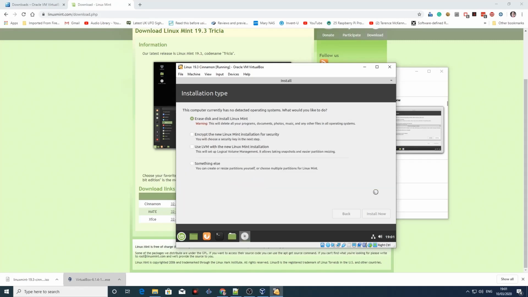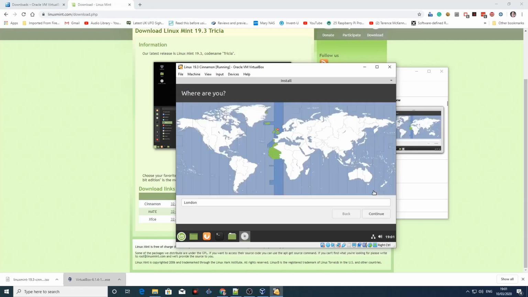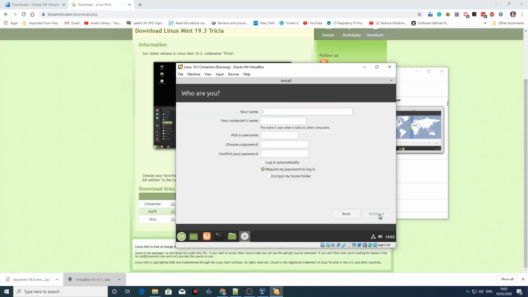So this is preparing the hard drive, and now we need to select our time zone. It knows I'm in London, or at least the UK, and that's the time zone I'm interested in. If you want to select Canada, you can do that, and of course it'll bring up the right one. Wherever you are, select the right time zone. That will set the clock for you.